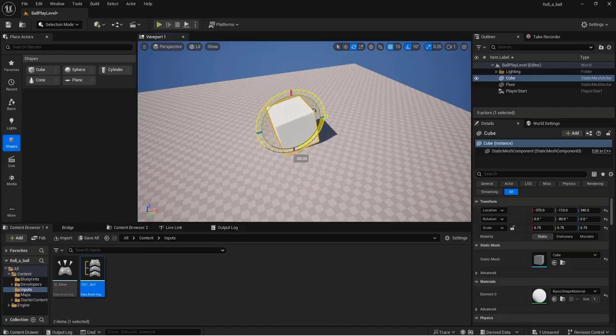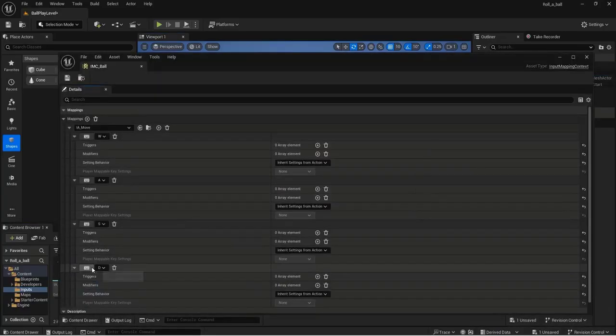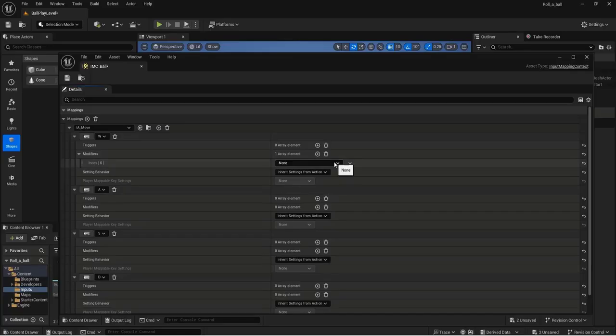So if I wanted to move and rotate in the same direction, my movement would be in the X, but my rotation would be around the Y-axis. So this kind of thing happens, and it can be adjusted by the settings that we use in our mapping context.